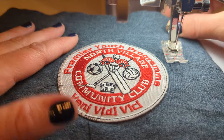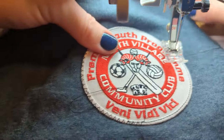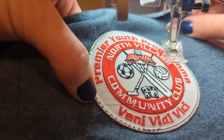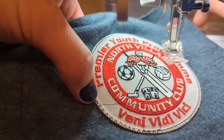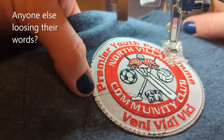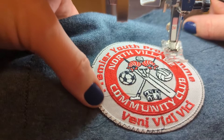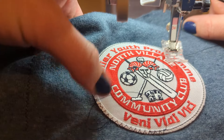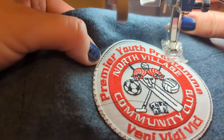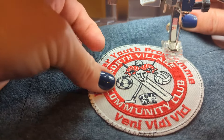Alright, so here we are — that's pretty good. Which do you prefer? If I were you I would just keep going in one method — either the up and down with the button, with the wheel, or by the pedal — and be consistent so you don't get little hiccups. I think I like this straight stitch. It's a nice tight straight stitch so it won't go anywhere. Believe me, this thing is not going anywhere.